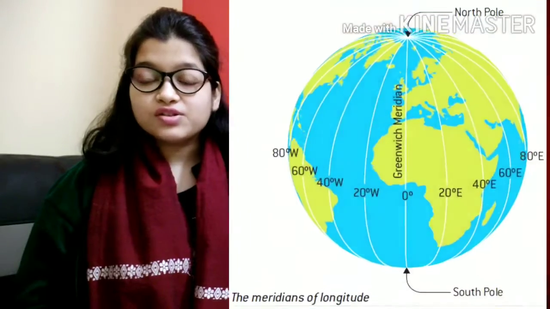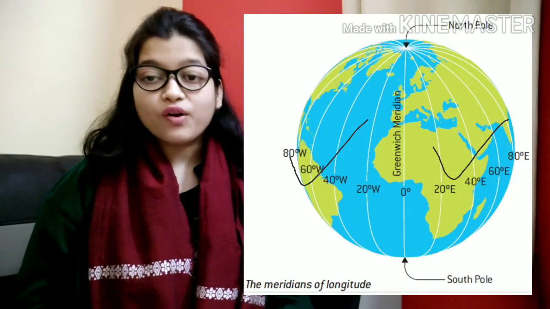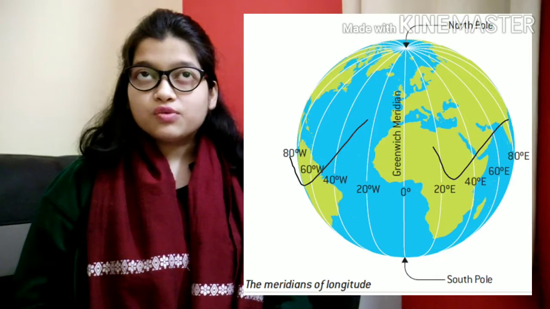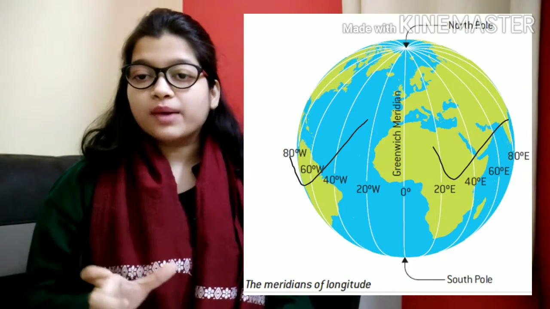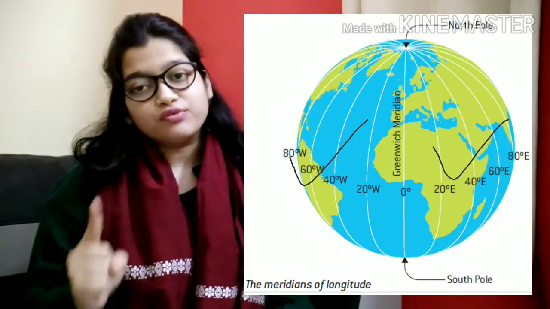So one important feature of the international date line is that we do not put any east or west on the international date line. Okay, so it denotes both the east and west hemispheres. One point I may have missed telling you is that longitudes divide the world into two hemispheres, just the way latitudes do. In a similar way, longitudes also divide the world into two hemispheres. These are the eastern hemisphere and the western hemisphere.